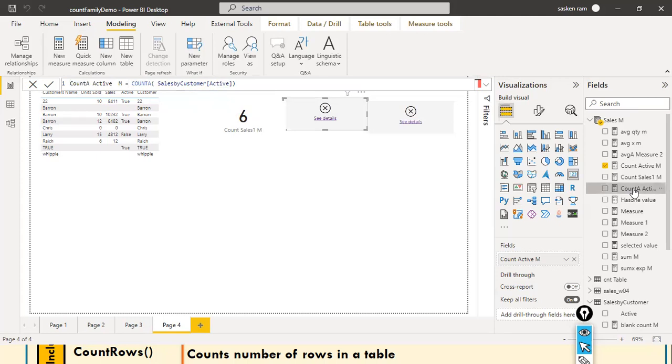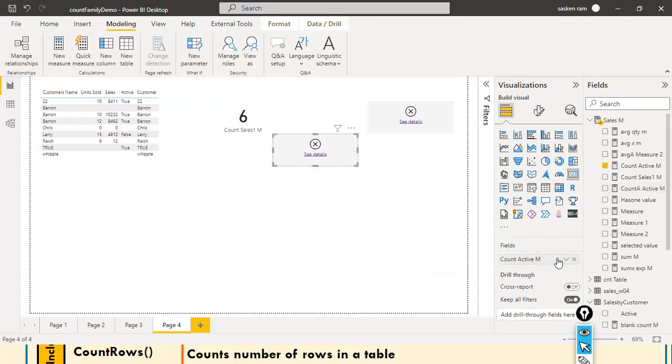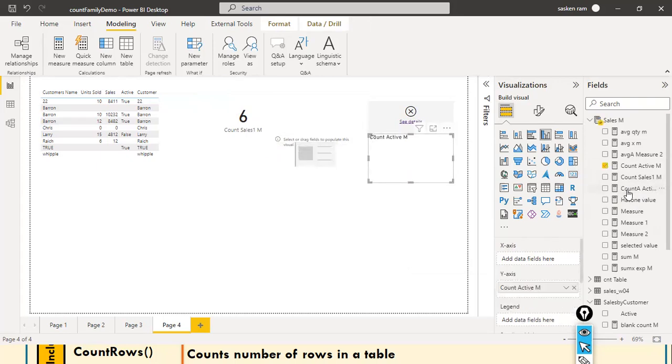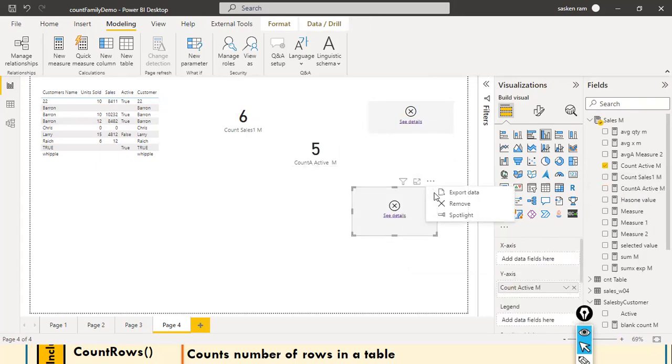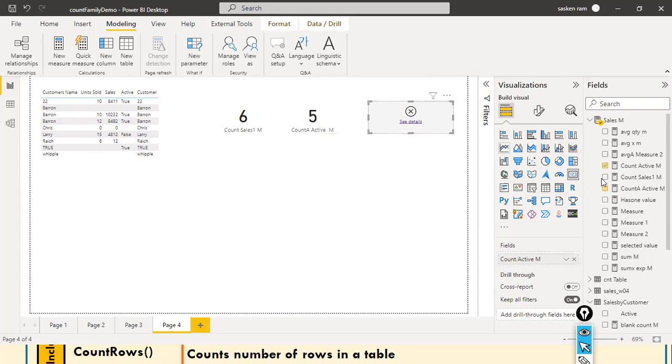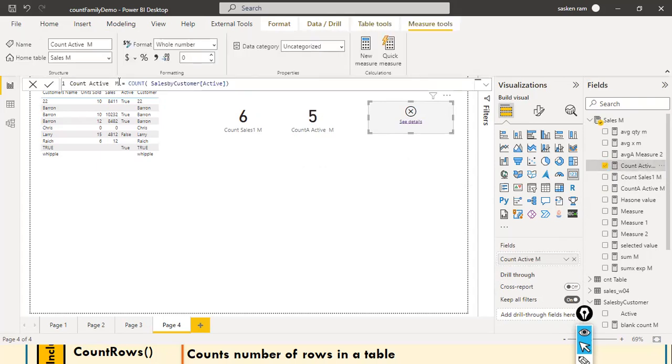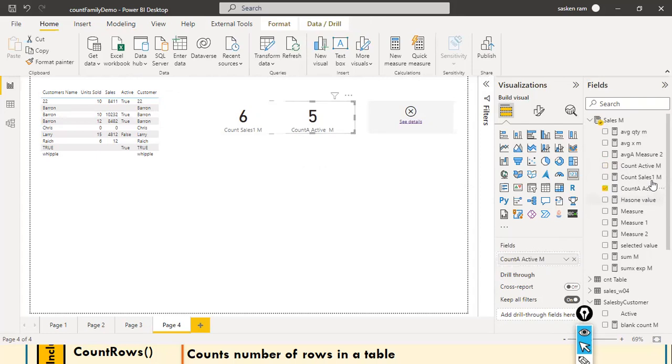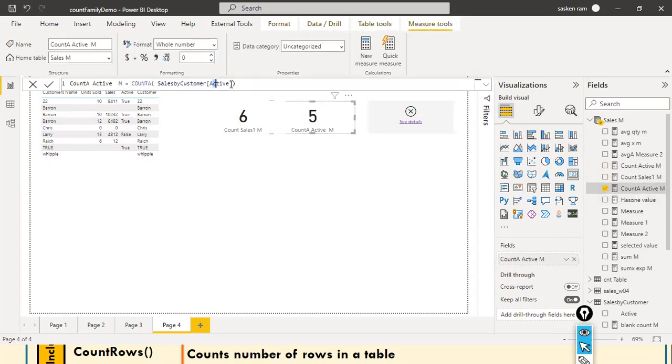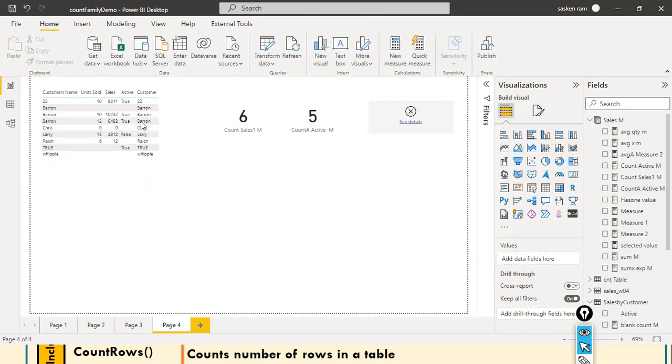Here I just remove this. Without fail, you try this out. Certain things you cannot learn overnight. You agree with me or not, right? So the COUNT active measure here. In this case, I used the COUNT function to find out the total number of values in active. It is not working, so what I said was correct. But the COUNTA function works with all the data types, including the Boolean data type. Good. Up to this, we are clear. So you are clear with these two functions.